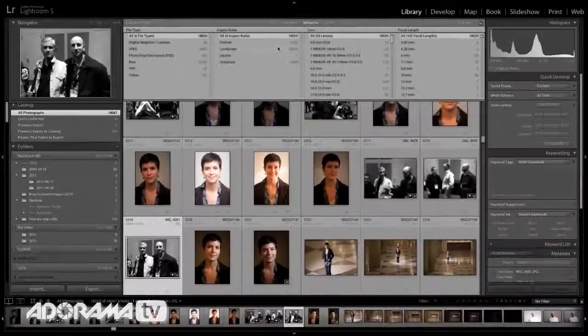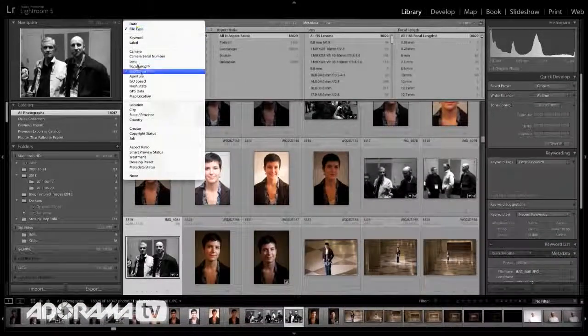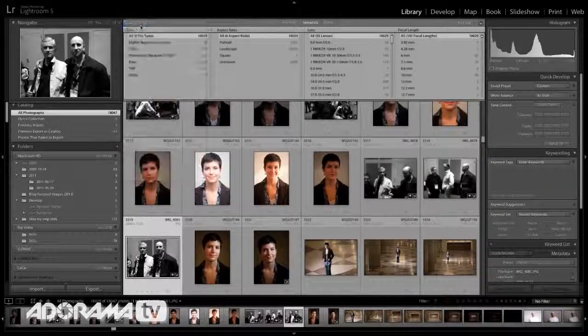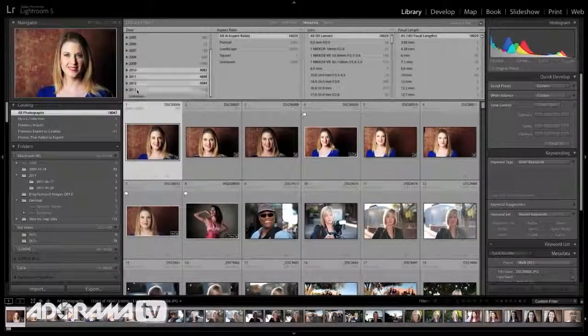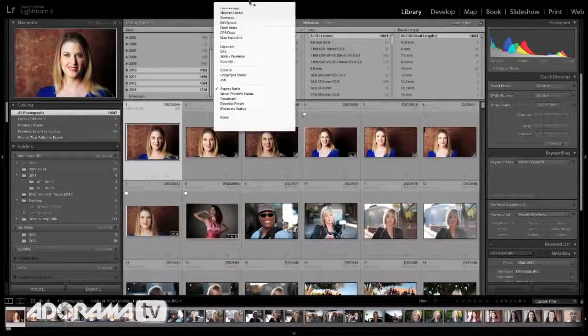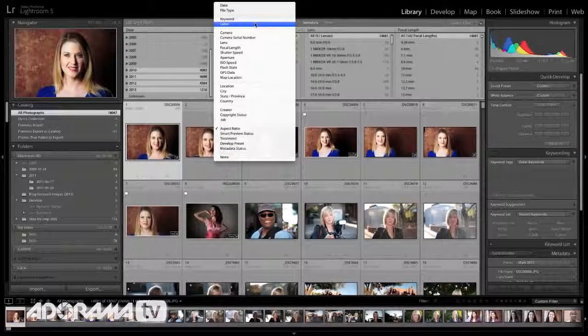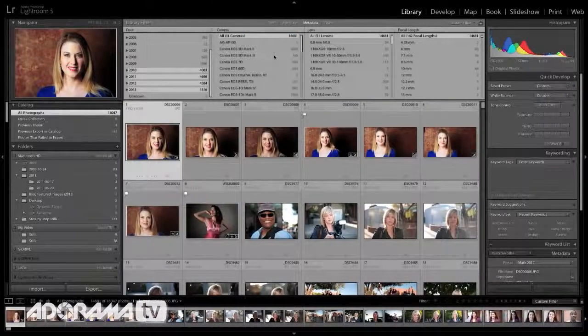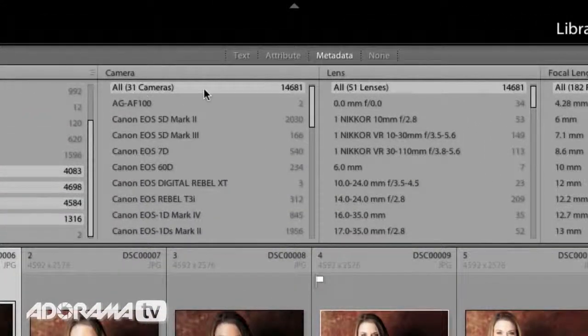What about this? Let's go in and look at some dates. I love just diving into this. So if we go in here, we'll look at some dates. So let's see, date. And I want to look at images from 2010 forward. So 2010, 11, 12, and 13. So that's pretty much when I've been shooting Adorama TV. And what I want to know is which cameras am I using? Because a lot of people say, you know what, you only shoot with Canon cameras or you only shoot with Nikon cameras. Well, how come you never use this brand of camera? Let's just see. Well, it turns out that I've used 31 different cameras when I've been shooting for Adorama TV.